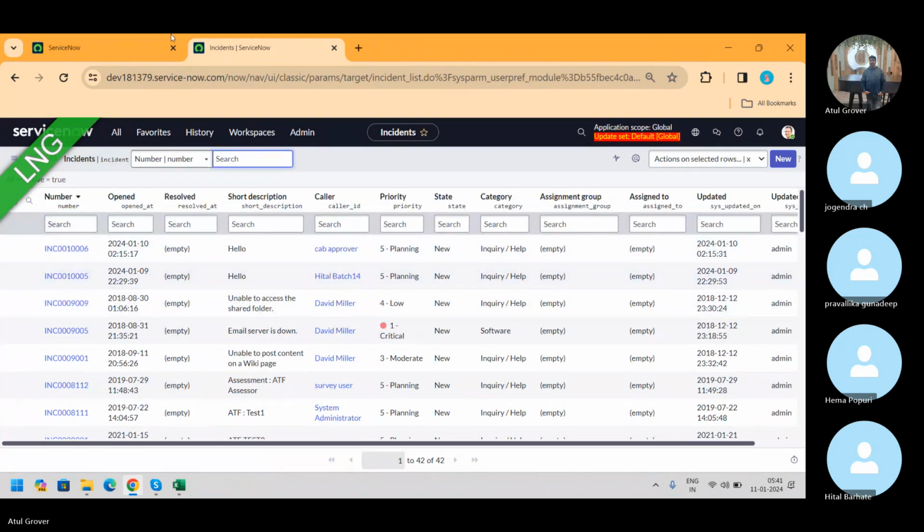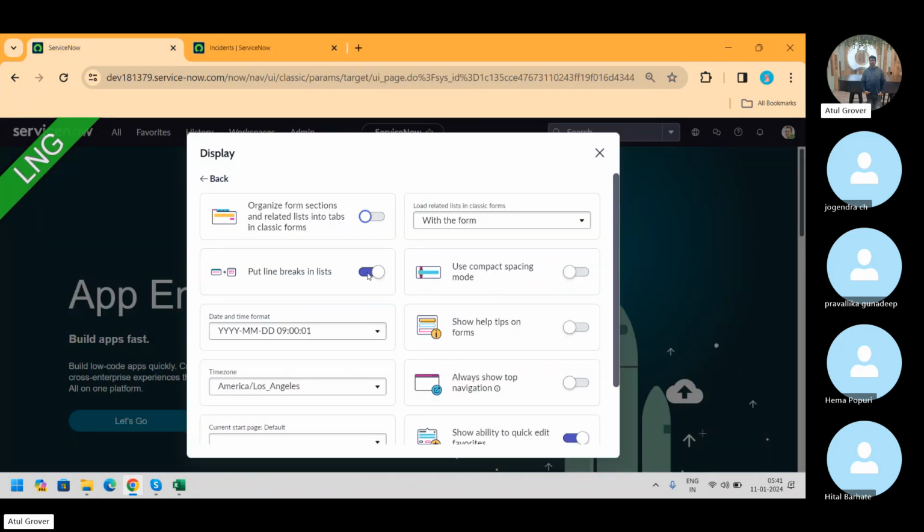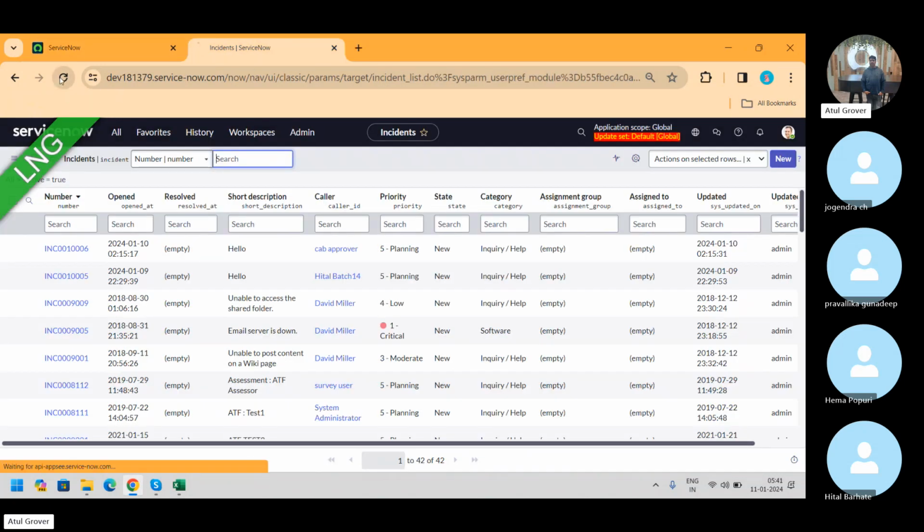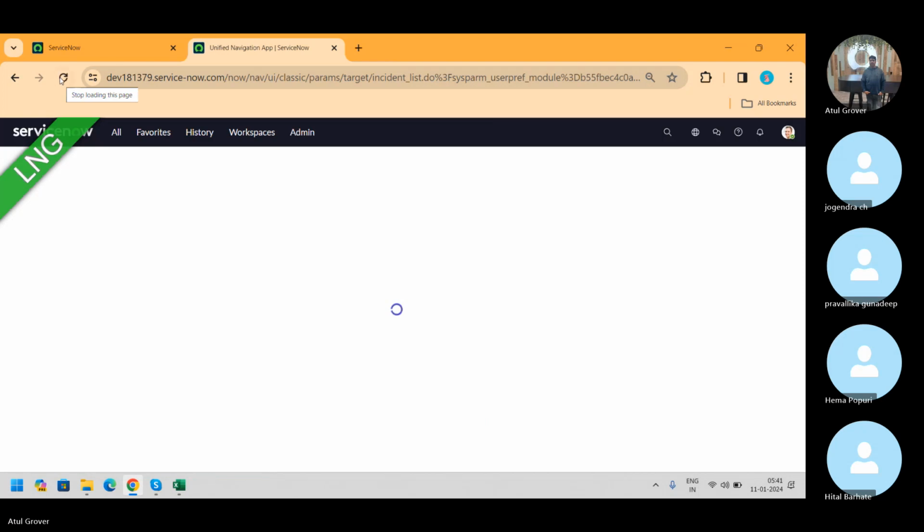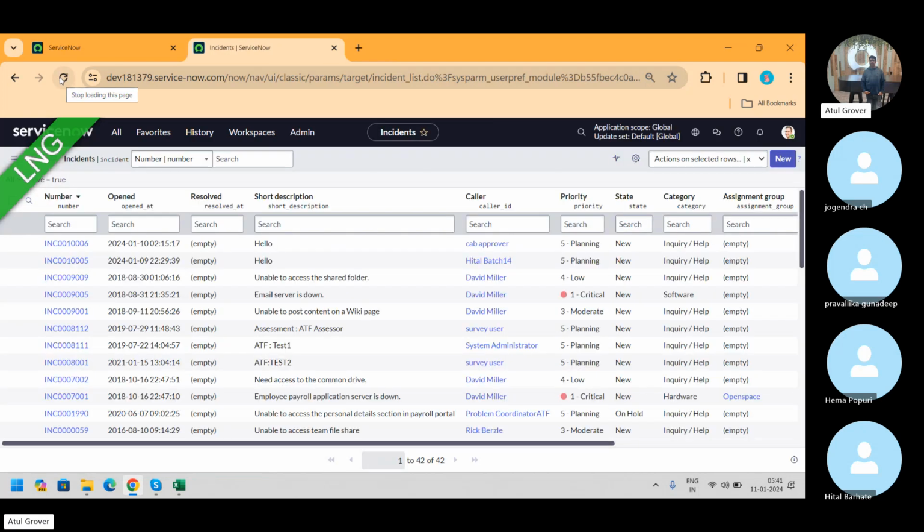If I disable this property and reload this page, it becomes small. Line break means everything was going in a longer text. Up to you: if you want to see the full length, you can, and if you want to make it a small section with line breaks, you can do it this way.